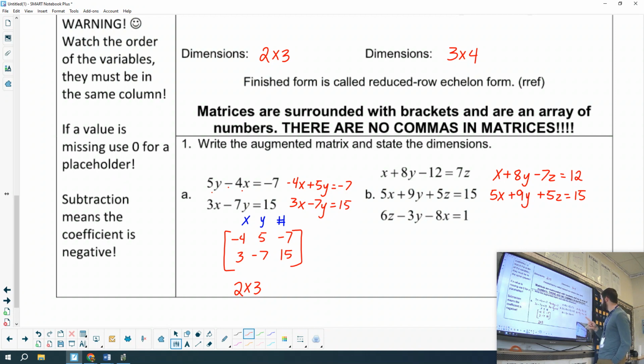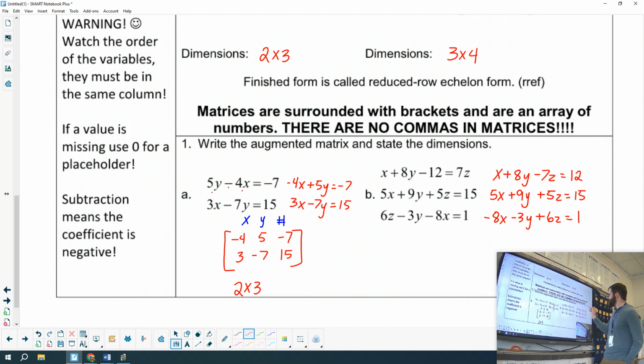All right, let's take a look at our last one. Oh, our last one, I need to switch this one around too. That x and that z, they're flipped. I need to put them back in the right order. Now, make sure you bring the negatives with it. And then this one, we're not moving it to the other side of the equal sign, so nothing's really going to change here. All right, so it's going to be negative 8x minus 3y plus 6z equals 1.